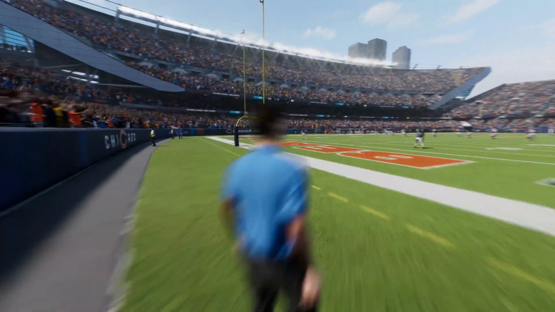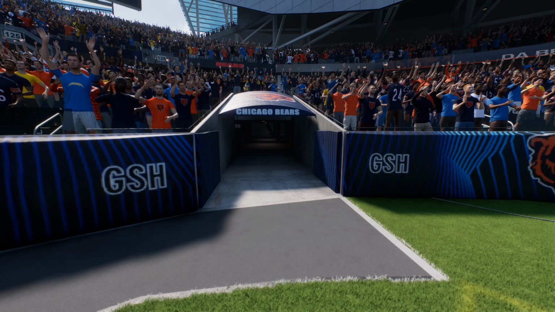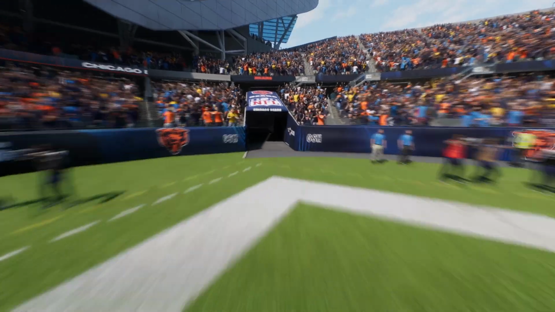I don't know why. Maybe it was actually, I want to say Caleb Williams, but this was before. I mean, they put this much detail in the stadium since, what, Madden 22? Which is crazy, too. Maybe it's because it's the first team on the list of teams. EA has some reasoning, okay?